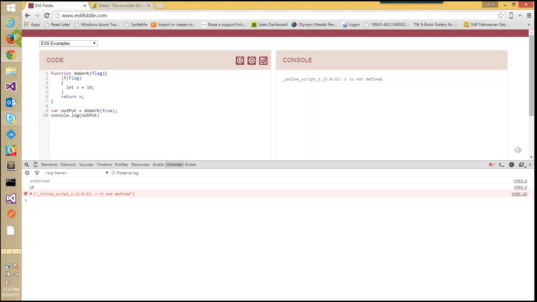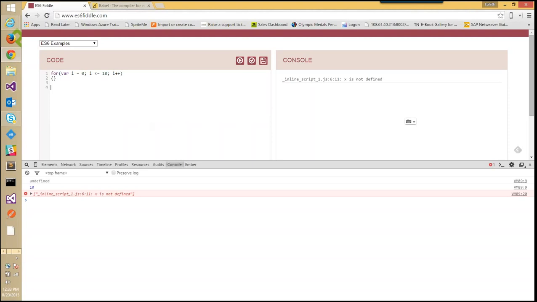So this let keyword is very interesting. Let me do this in another function. So I will say for var i, typically we do this, right? var i is equal to 0, and i less than or equal to 10, and I increment i. I'm not going to write anything inside.